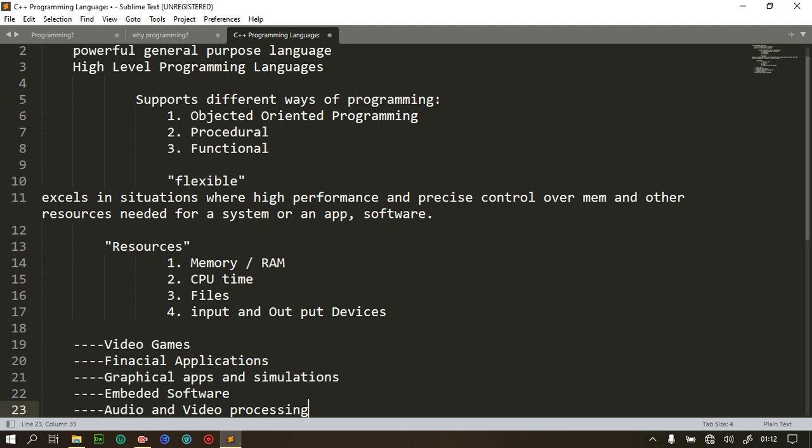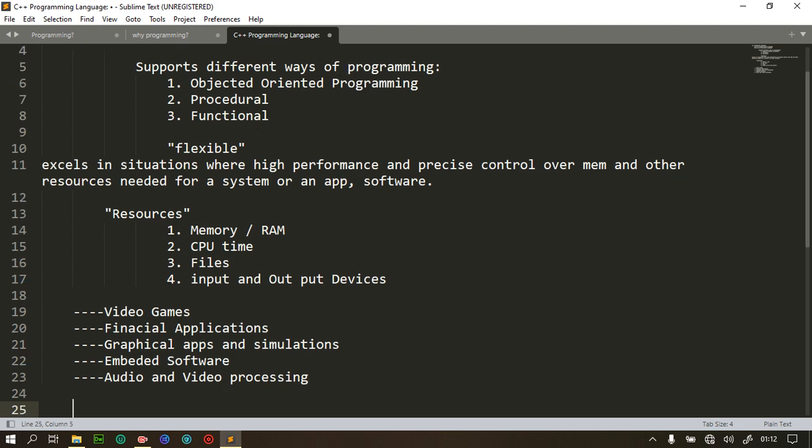So of course, I think by now whoever was denying the fact that the language is flexible and powerful is getting to believe that the language can really do a lot.